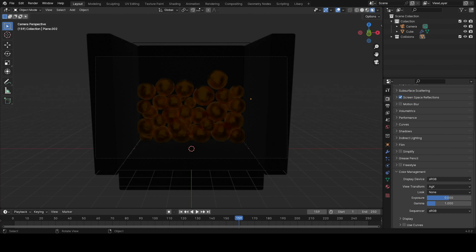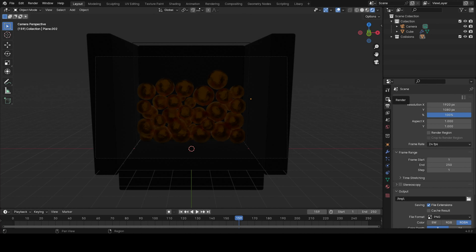And now for the render, you can add your lights, or you can just add HDRIs. I have a tutorial on that, and if you want to go watch it, just go on my channel. It's tip 1 from the first series of tutorials that I started. That was a really good tutorial, and I still refer to it.